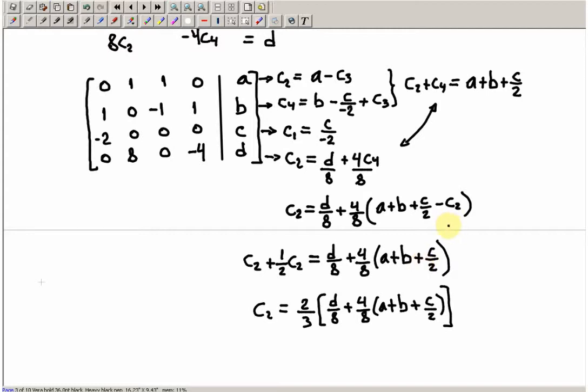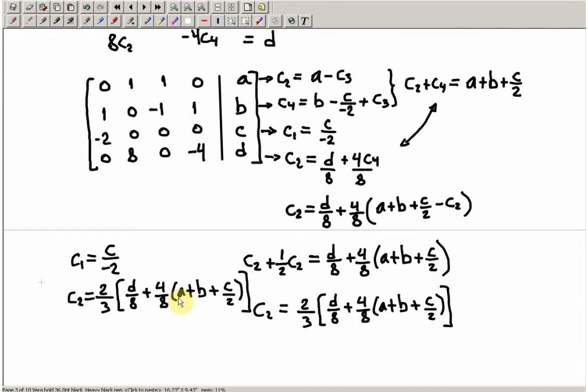Okay. And then, with C2 you can get C4. And with C4 you can get, let's see, let's summarize this whole thing here. Okay, we can get C1. That's C over negative 2. What else can we get? Here we get C2, which is equal to this thing here. So when you copy and paste it here. Okay, let me squeeze a line here to separate that.